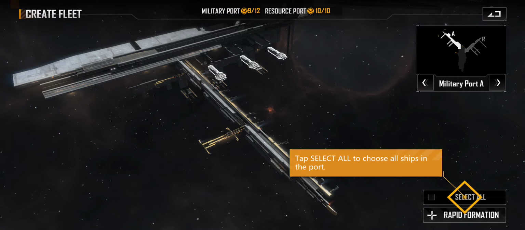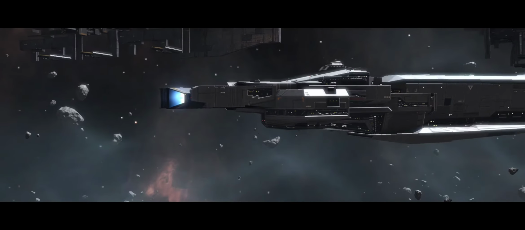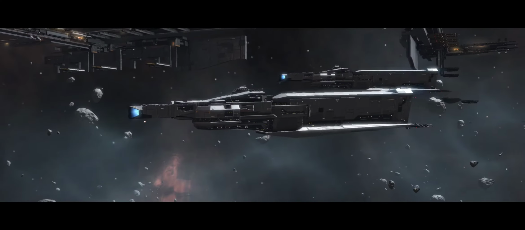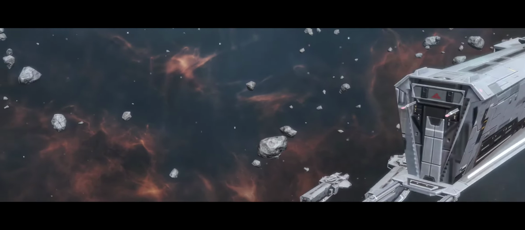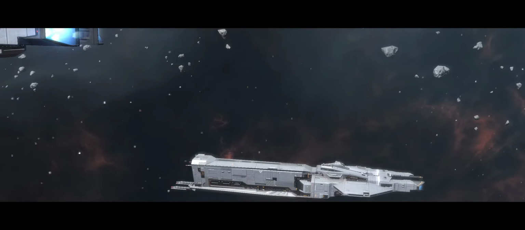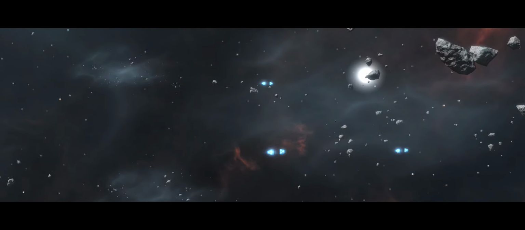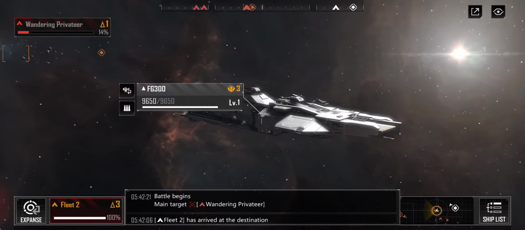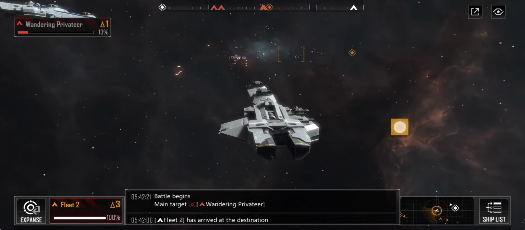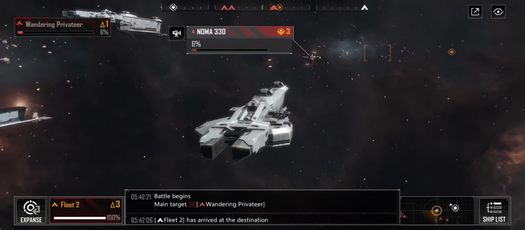Tap select all to choose all ships in the port. Tap to create a fleet. New fleet created according to the estimate of combat power. Course later. Fleet can defeat the enemy. Please confirm the attack order. Battle positions. Auto turret is firing up. Battle station. Auto turret is firing up.